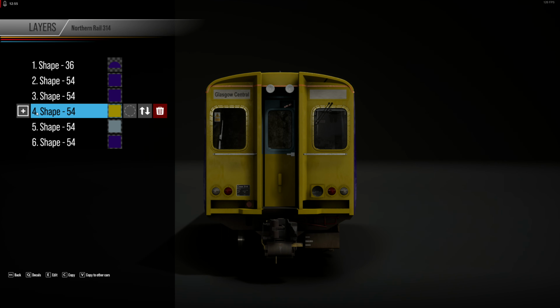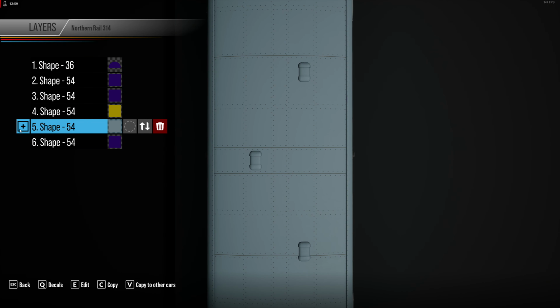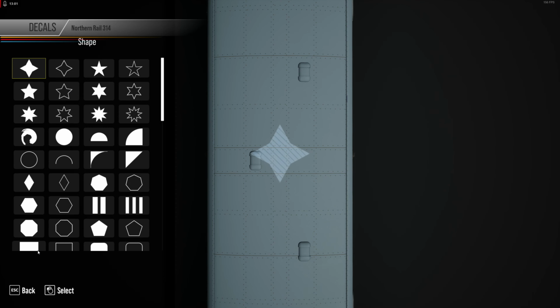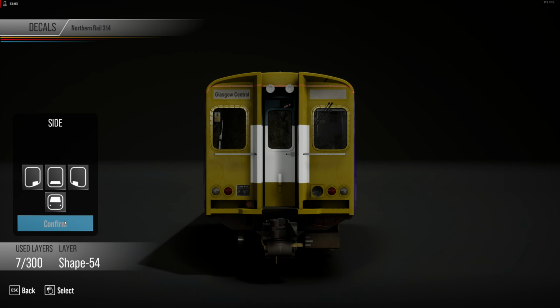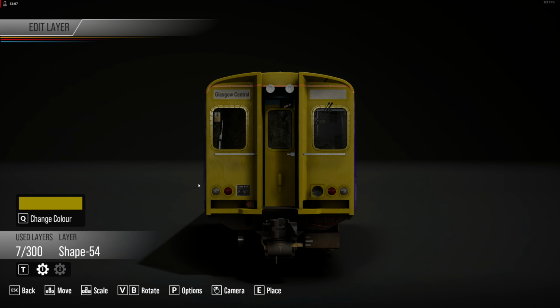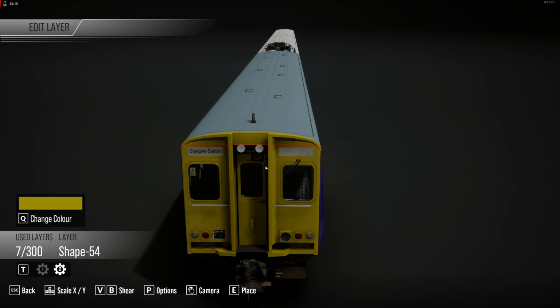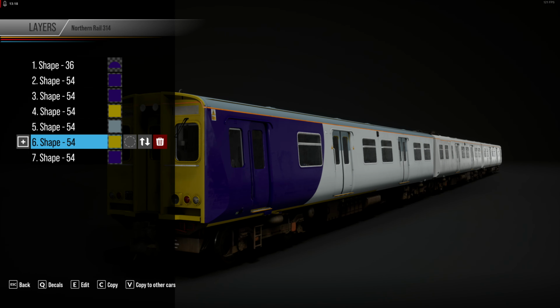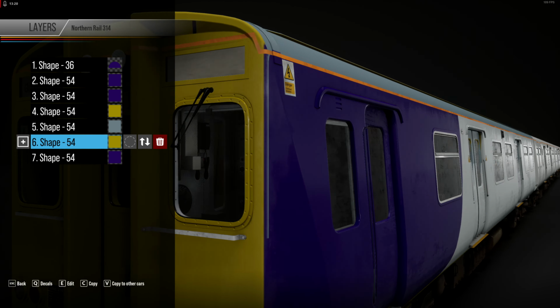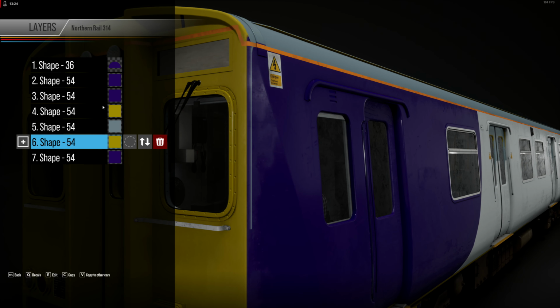It's okay, I can just do a new shape. Actually, I do a new shape underneath the grey shape. Front. Confirm. Change colour. Move it up to there, and then just resize it slightly. That's not causing any problems on that side. E place, done and dusted. Only thing I need to sort out now is that bit coming through there.